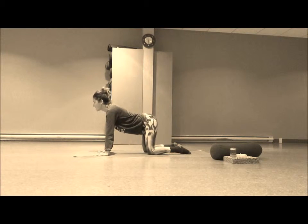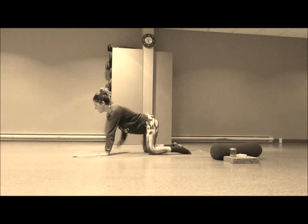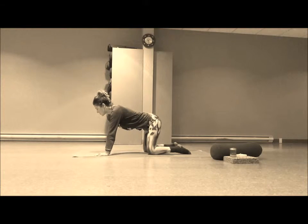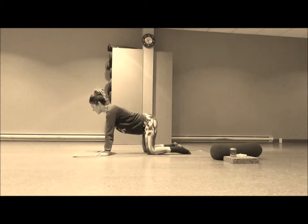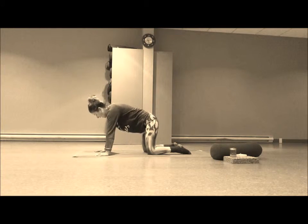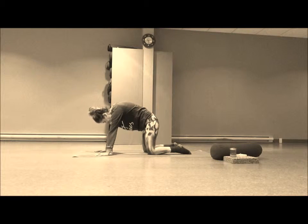Inhaling as we come into a cow position. So here, feel, don't just let our babies hang out. I still want you to find those pelvic floor and Kegel muscles. So draw the belly slightly in towards the spine as much as you can. And exhale, round through the back, hanging through the head.